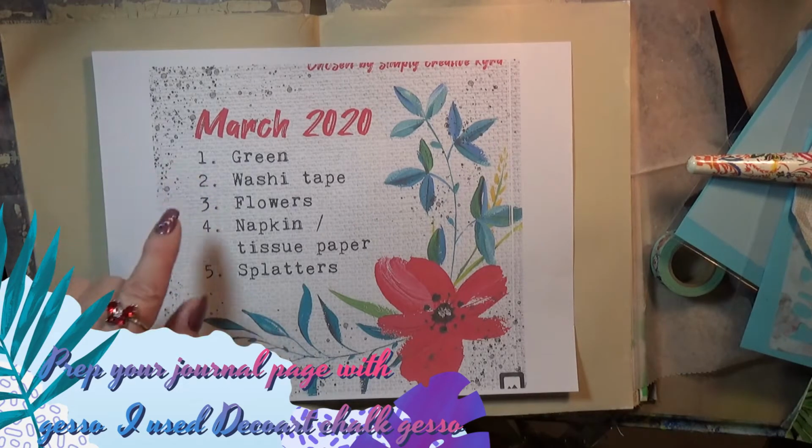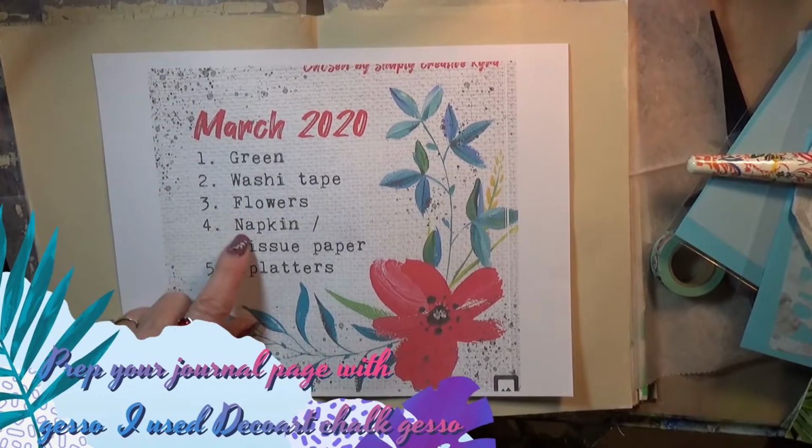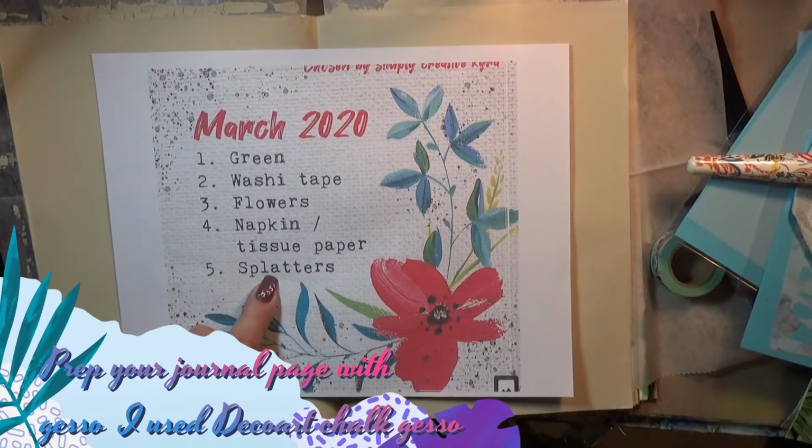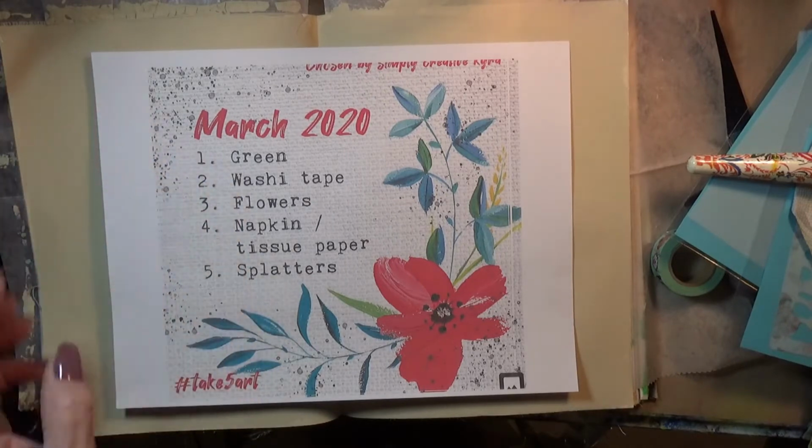So this month the prompts will be green, washi tape, flowers, a napkin or tissue paper, and splatters. Probably seems easy, but for me, we've got to see what happens. So, first I will be quiet, and we're going to go with the prompts green and napkin to begin with. So, I'm going to move that alongside, and I'm going to keep it on lookout, and we'll begin.